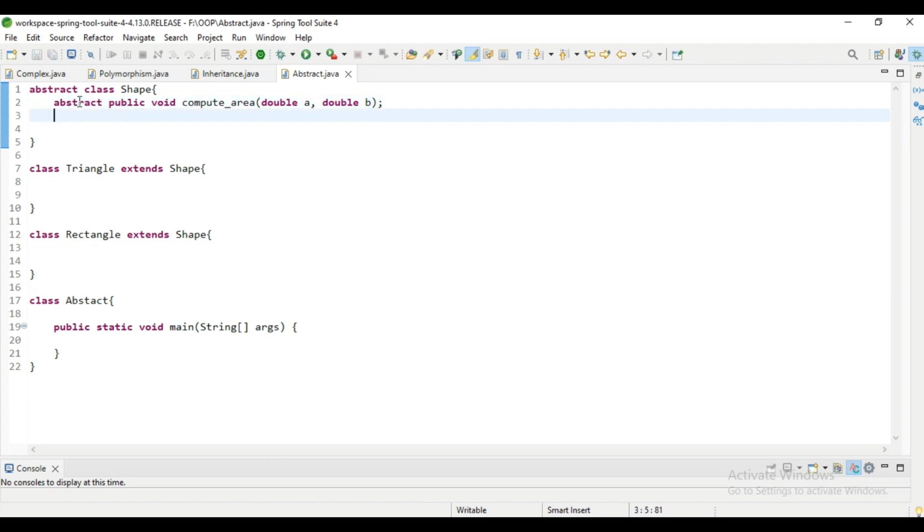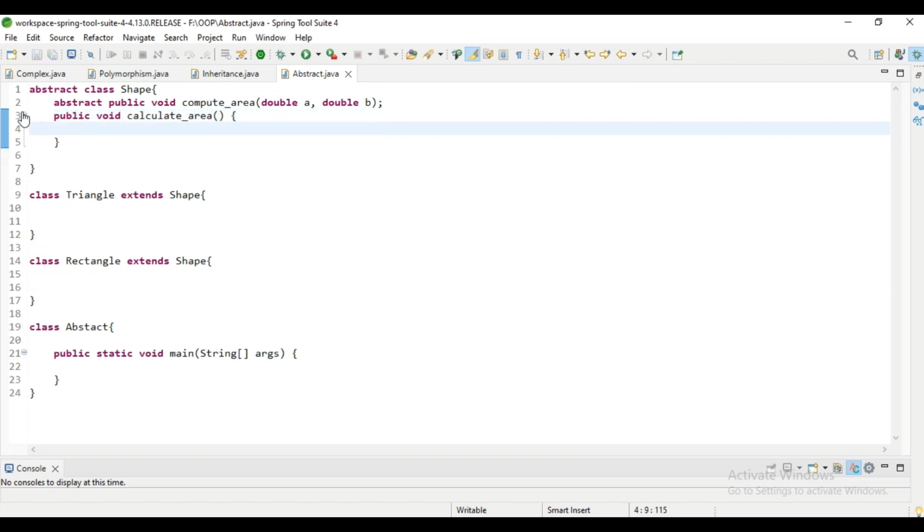And the second method is calculate area, public void calculate underscore area. This is the normal method and this is the abstract method.